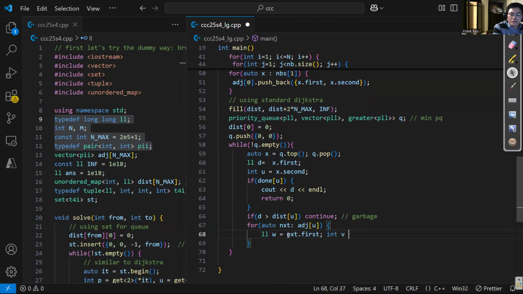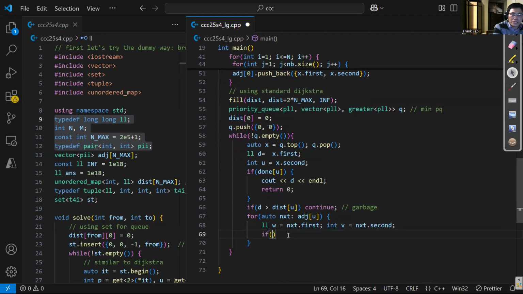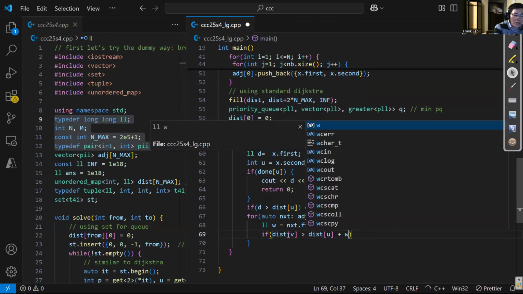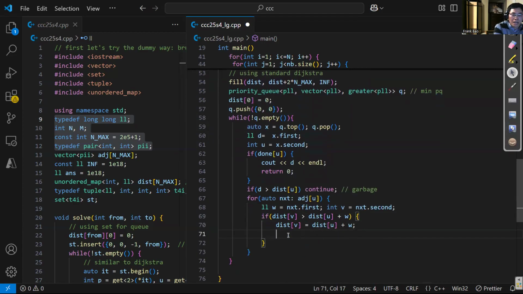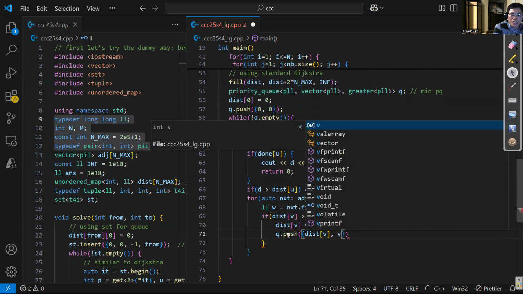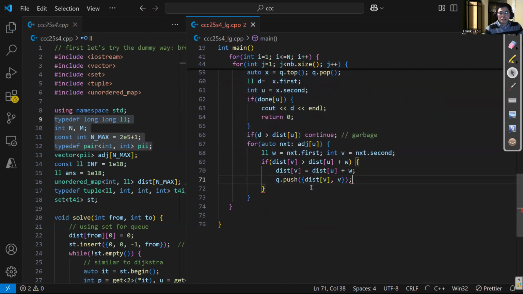And int V equals next dot second. Okay, so if your distance of V is greater than distance of U plus W, right? Then update your distance of V, and then put it in Q, the distance of V and V, right? That's it. So standard Dijkstra, okay?